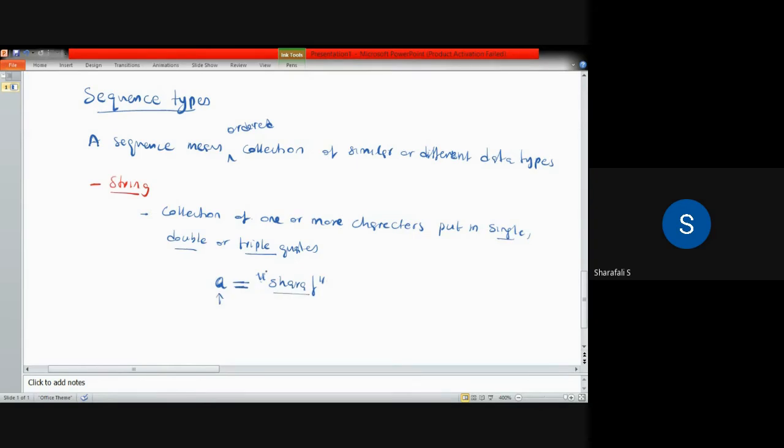Anything inside single, double or triple quotes will be taken as a string. You can also see this is a collection of characters, here 6 characters. A collection of characters put in single, double or triple quotes is called a string. Here a is the variable representing this particular string.